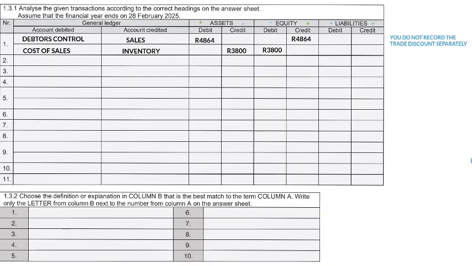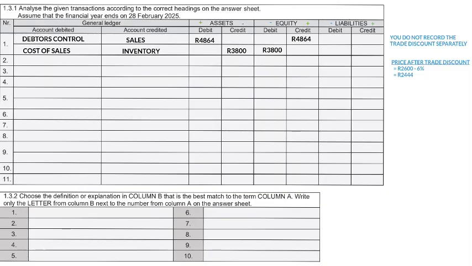So we're first going to quickly have to calculate our new reduced price. So the price after the trade discount will be 2,444 Rand. It's simply saying 2,600 minus 6%, or you can say 2,600 times 94%. We are getting a 6% discount, so we're only paying 94% of the purchase price.